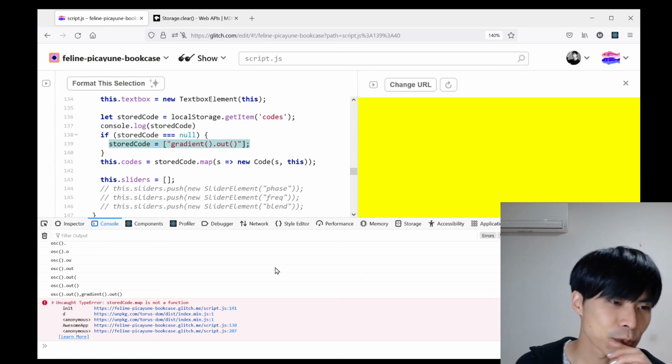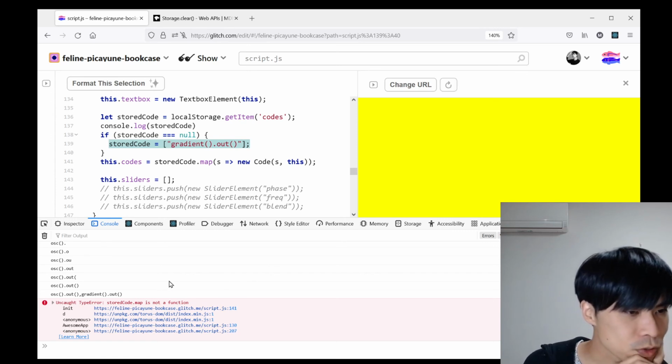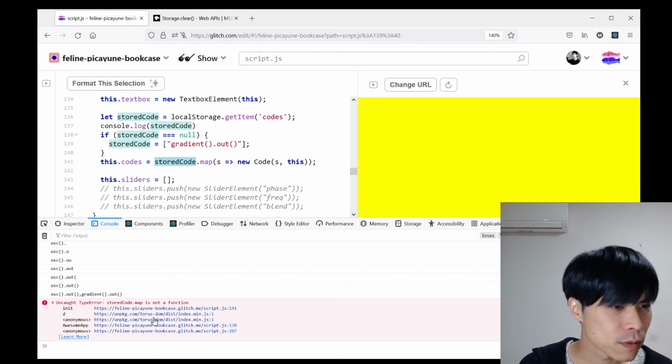It failed because stored code map is not a function. Stored code map is why not? What was a stored code?